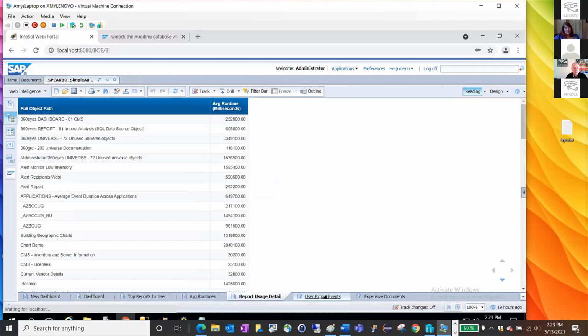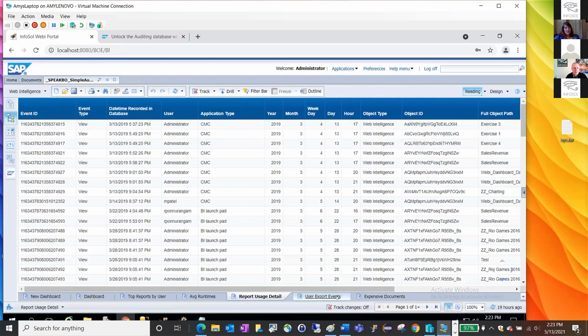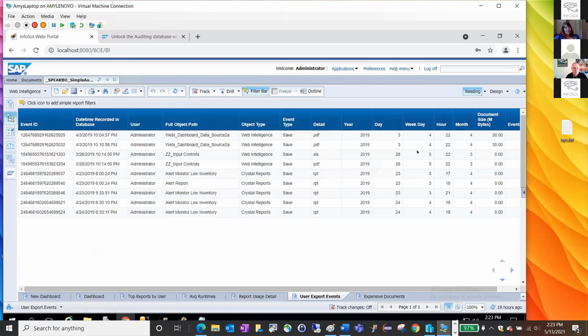We have report usage, lots of information, and again, all of this has come from our audit database that we are capturing this usage information to. Ours is a little bit modified, but for the most part, it's the auditing database that Matthew Shaw provides as a canned database.